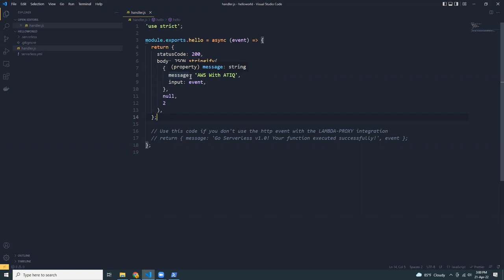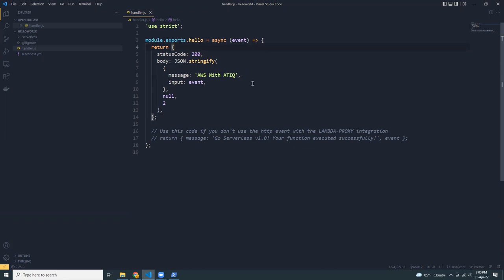Using this process, you can automate your deployment. You can create a dev Lambda, staging Lambda, and production Lambda based on your requirement. And then using those three stages, you can deploy stage by stage. So that's it from me for today. This is a very basic example. Using this example, you can now modify these Lambda functions and add more logic to it, like sending email, sending SMS, etc. Whatever you want to do, you can do using this. And after that, you just run serverless deploy, and your function is deployed.